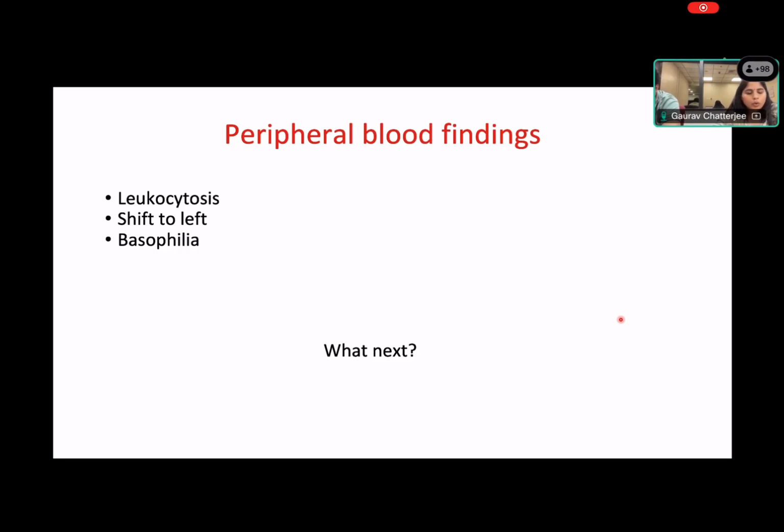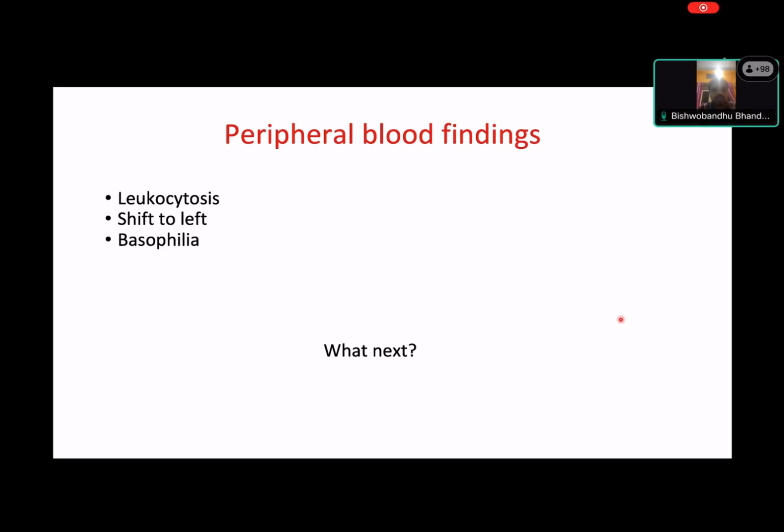Now, what would you want to do next, Vishwabandhu? Advice for bone marrow aspirate. Bone marrow aspirate. So do you really need a bone marrow aspirate, when peripheral blood is there? Do you really need bone marrow aspirate in such cases? I think we should, to rule out the cause like CML.